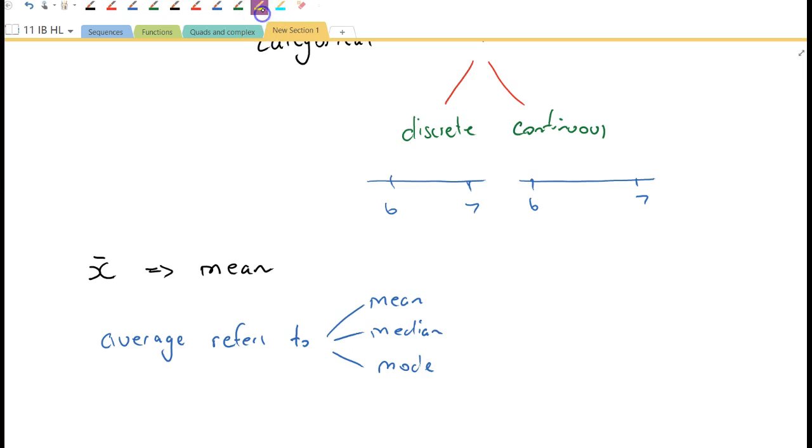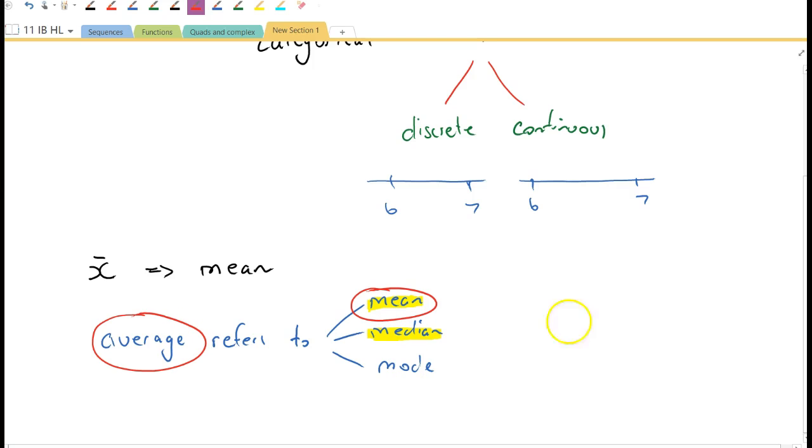So if you want to talk about the sum of the scores divided by how many scores there are, then refer to the mean, not the average. If you want to talk about the middle score, talk about the median. But the one that leads to the confusion is this one here, average. In general parlance, in the community, when people say average, what they mean is mean. But mean is not used in general language. But when we're doing mathematics and statistics, you need to be specific. You can't say average, because that could mean any one of those three. And in your self-directed task, some of you used average to your cost. So that hopefully clears that up.